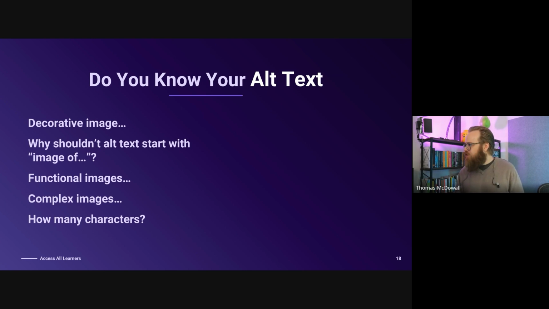What have we got? You don't, you exclude it, no alt text, leave blank, or excellent. So you leave it empty. Decorative images should not receive alt text. Alt text is not image captioning. You might choose to add an image caption, but that should not be serving the same purpose as your alternative text. From a technical perspective, you would give this the tag alt equals and then empty speech marks.